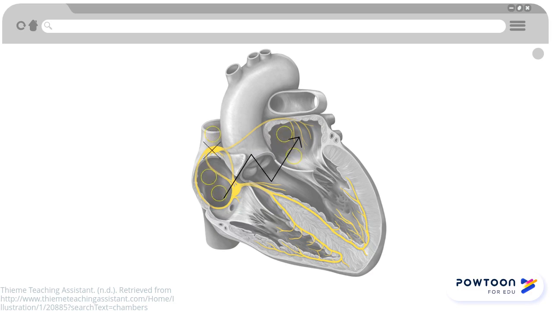This electrical disorganization creates a lack of atrial contraction, which makes the beating heart look like a bag of worms. The chaotic electrical signaling in the atria can also result in the ventricles beating out of rhythm, which can further dysregulate the heartbeat. Overall, this makes the problem even worse.